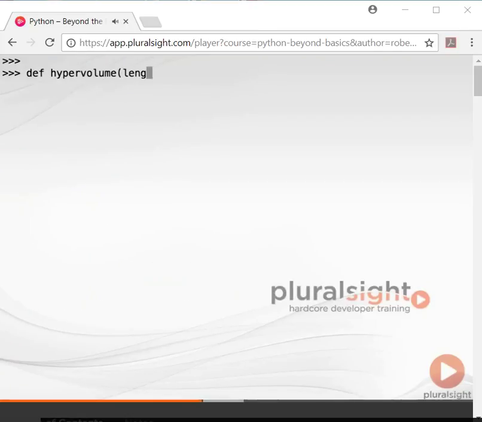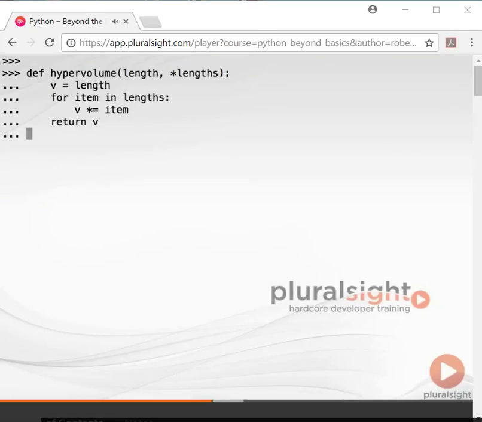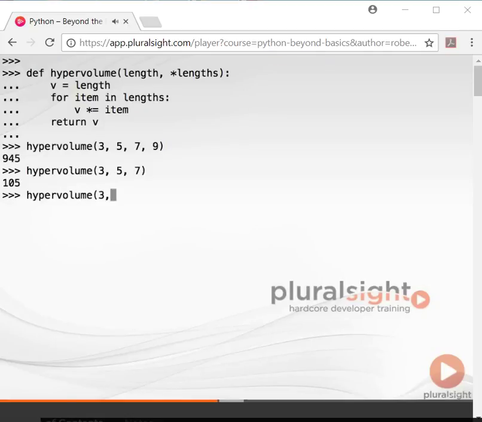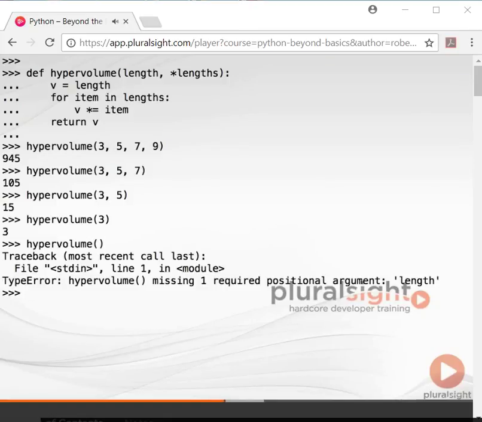We'll take a different approach of using a regular positional argument for the first length and the star args to soak up any further length arguments. Using this design, the function continues to work as expected when arguments are supplied, and raises a predictable TypeError exception when insufficient arguments are given. At the same time, the revised implementation is even simpler and easier to understand than the previous version, which used an iterator. When you need to accept a variable number of arguments with a positive lower bound, you should consider this practice of using regular positional arguments for the required parameters and star args to deal with any extra arguments.